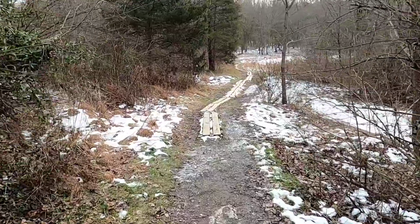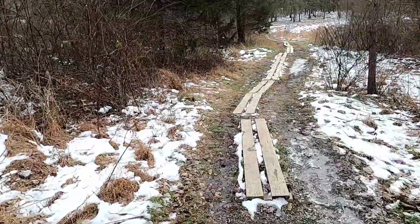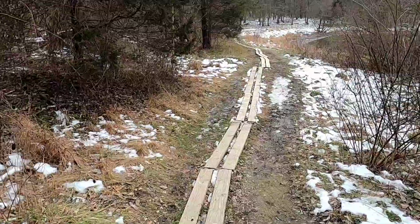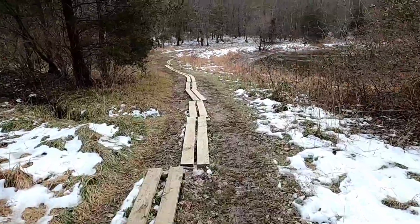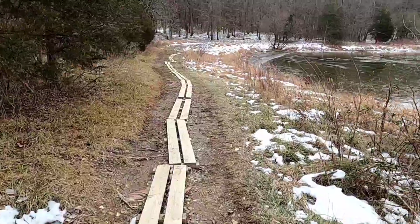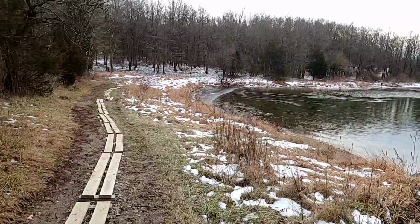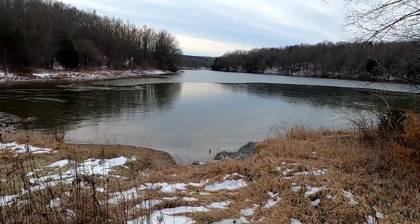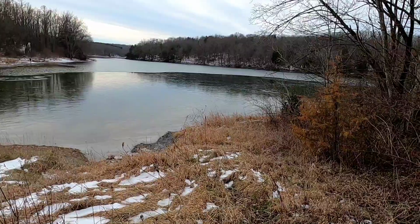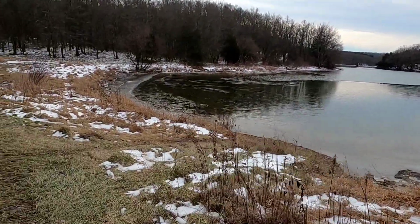All right, so starting out on the Laho Trail now. This is on the south side of Lake Marburg. And this one seems like it's gonna be a pretty easy, about a mile long trail here. There are numbers and a little guide to pick up. So if you have kids, it's going to be great because there's a lot of information in this guide that corresponds with numbers on the trail, kind of a self-guided nature trail kind of thing. So I just wanted to spend more time here, so I'm going to give it a shot and maybe I'll give you some quick nature facts while I'm out here.